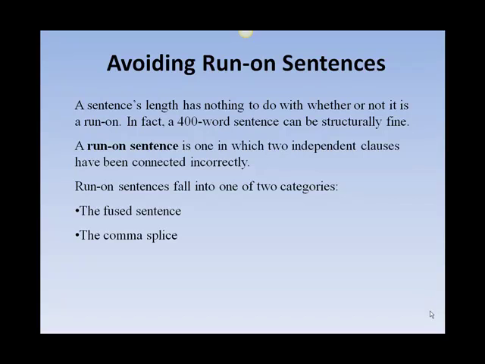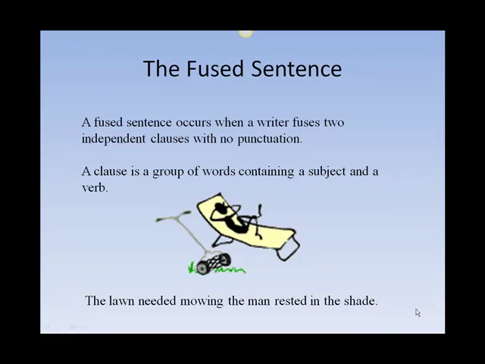A sentence's length has nothing to do with whether or not it's a run-on sentence. In fact, writers can and often do write very long sentences that can be structurally fine. They can be grammatically correct. A run-on sentence is one in which two independent clauses have been connected incorrectly. Run-on sentences typically fall into one of two categories. A run-on sentence can usually be identified as a fused sentence, or it might be a comma splice.